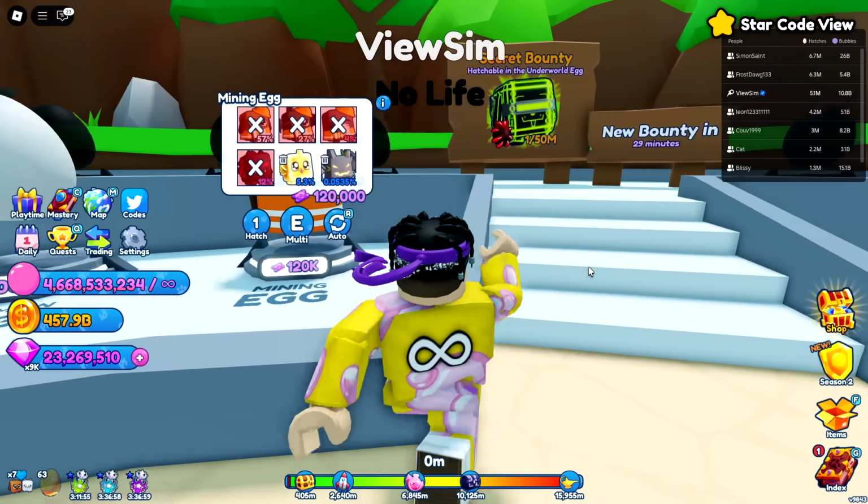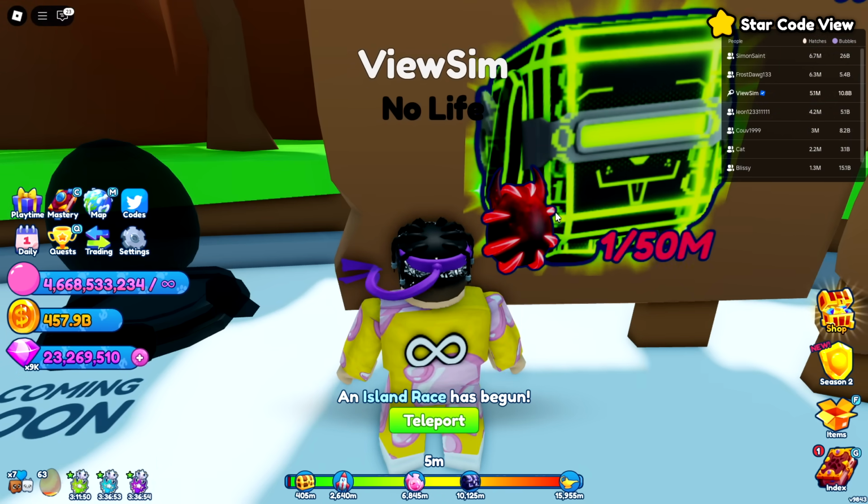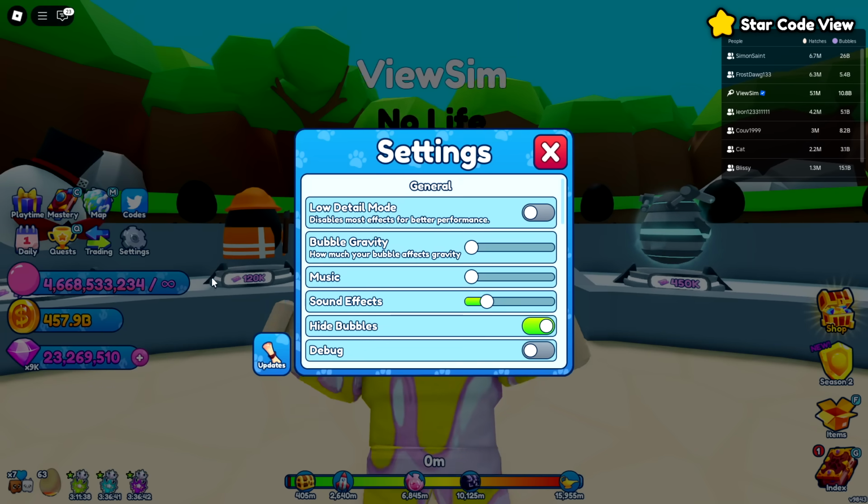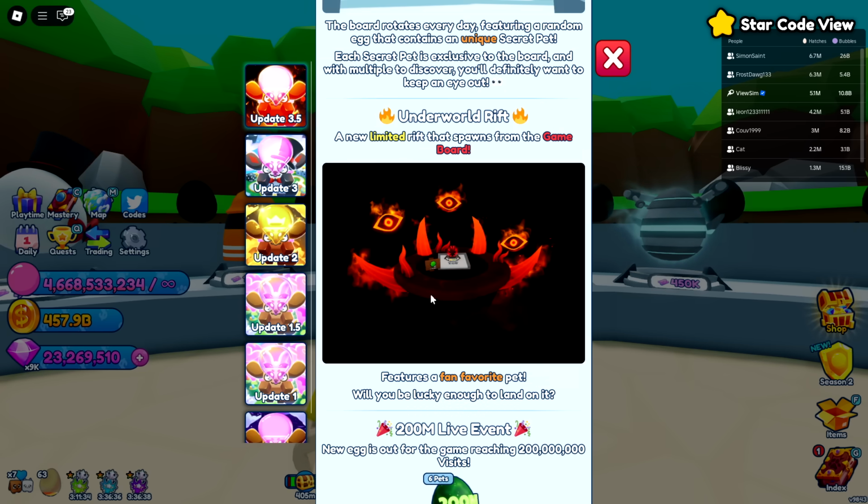And it seems to be in, I think that's actually the Underworld egg or whatever it's called. You know, the one from the Rift? You have to spawn it from the board game. Yeah, the Underworld Rift, that's it. This one here.